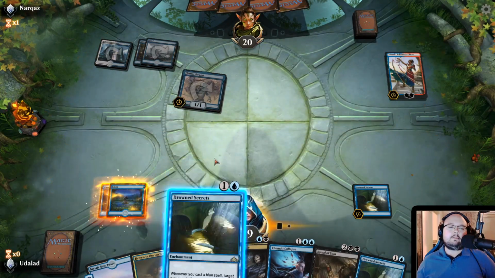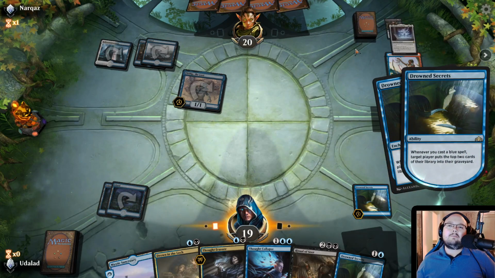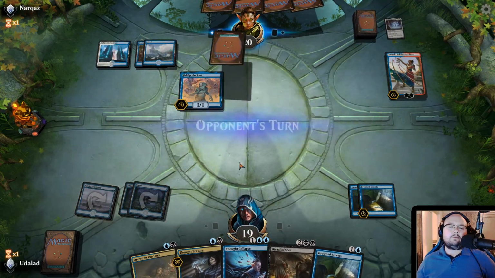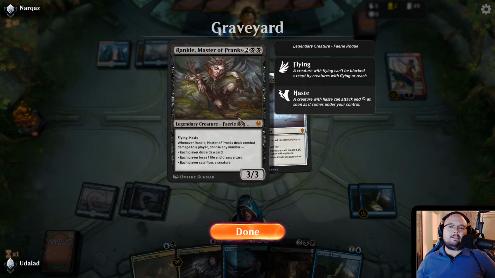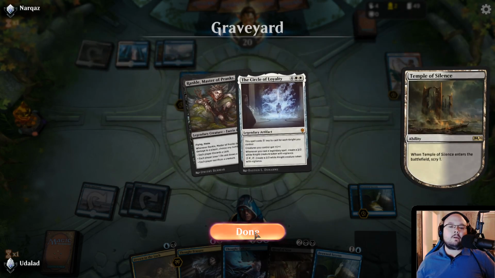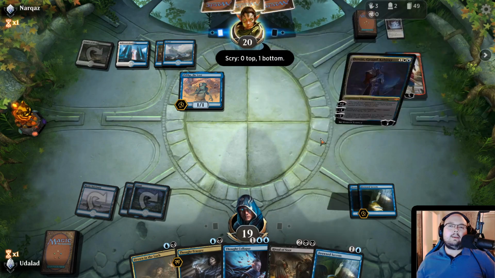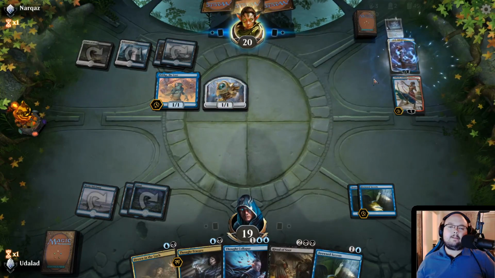How do we handle that? Okay, I guess we'll play another Drowned Secrets. Ooh. This is a weird deck that we're facing, I gotta say. Like, who plays with both of these in a deck that also has blue and red? He has to be all the colors, right? Circle of Loyalty as well. It is such a weird deck, basically.